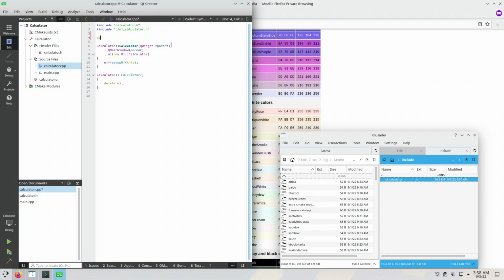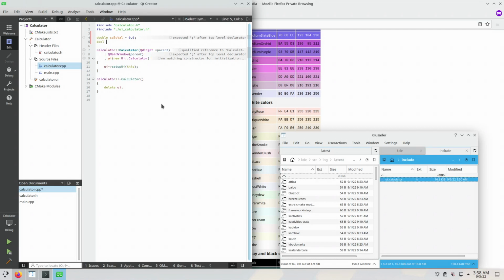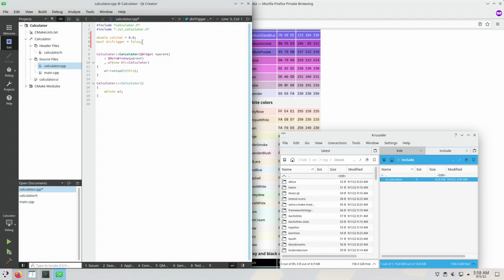Okay. calcVal. Okay. Control C, V. Four of these for the operators.